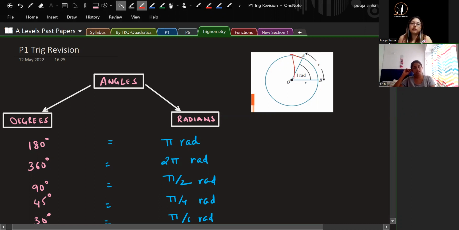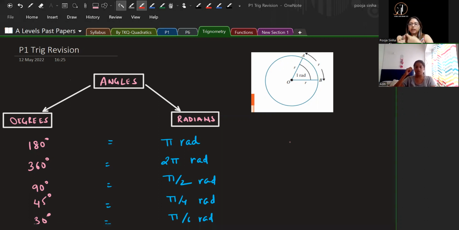But when this arc length is also r, at that time I would say the angle being formed is 1 radian. Got my point? When the radius is r in a circle, and the arc length is also r, then the angle formed is 1 radian. An arc length which is equal to the length of the radius of the circle subtends an angle of 1 radian. This part is clear, so we understand what a radian is, right?